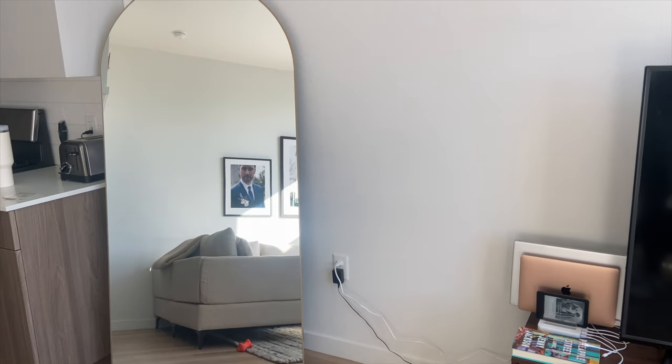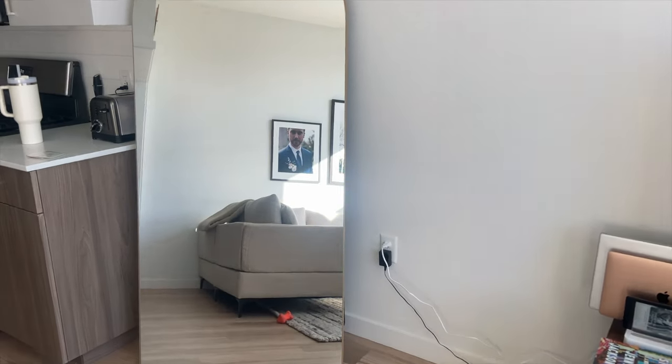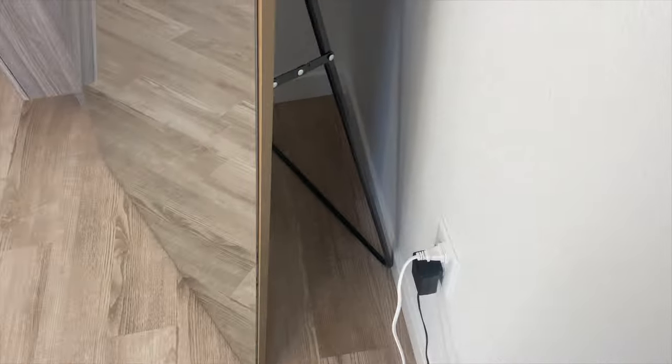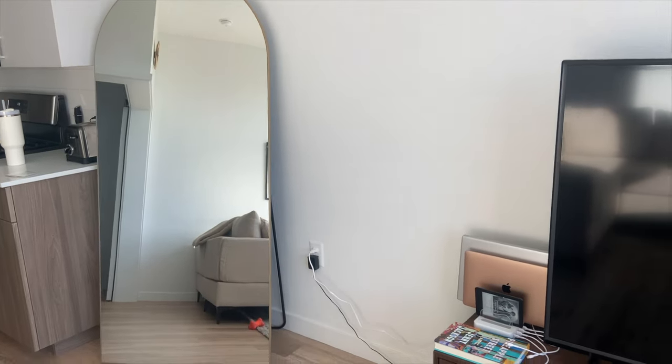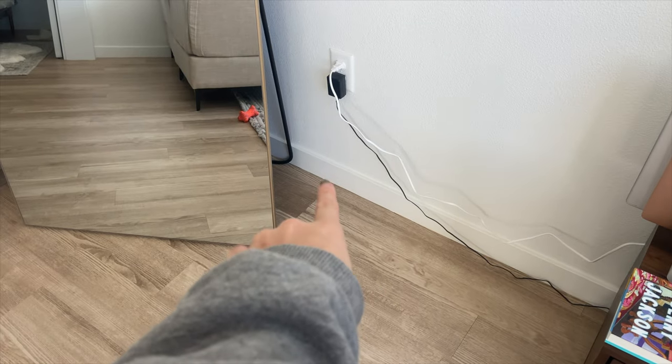I originally wanted a massive mirror that would basically take up this entire space, but that in the middle of that area just doesn't look right. It's on a stand in the back, so it sticks way out and looks funny in the middle of this wall. So I have it angled off to the side. And I think eventually I'll get something to go on the floor as decor next to it.